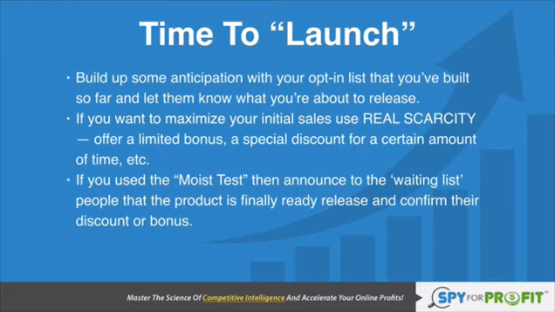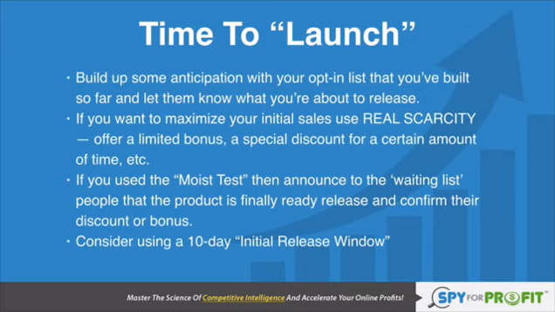And then you want to confirm, of course, the discount or bonus that you promised them. So you say, we didn't forget about your 20% off discount that we promised you when the product was originally unavailable when you tried to order. So go here and use this coupon code, or however you want to do the discount, or use this special backdoor page that we don't give out to the public, but this will get you 25% off, or whatever the discount is. Or you can offer the bonus, say, as soon as you order, email this special email address and we're going to send you the bonus that we promised, whatever that is, so on and so forth.